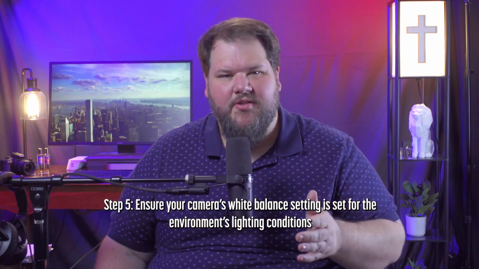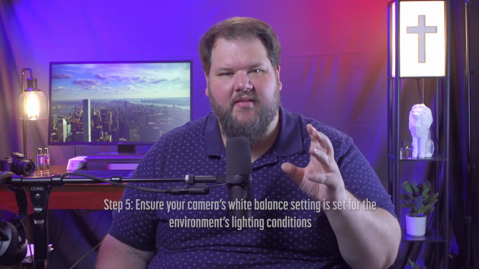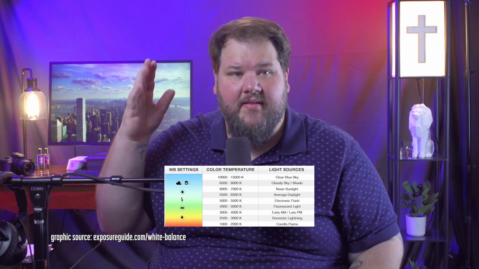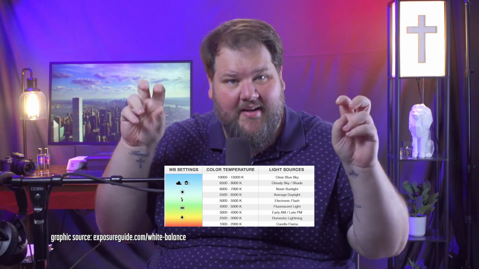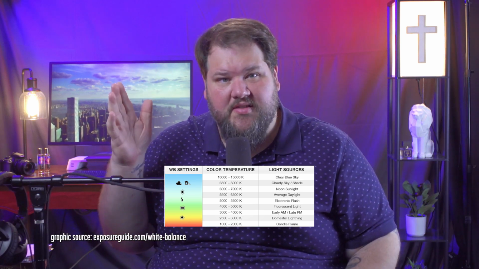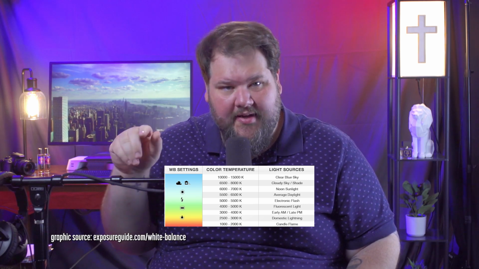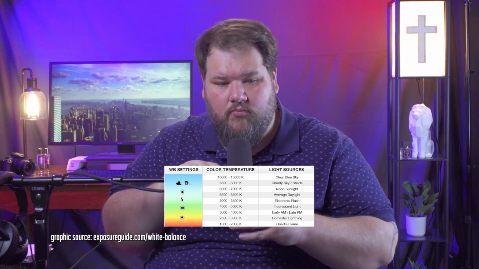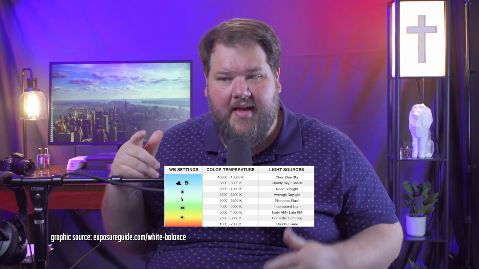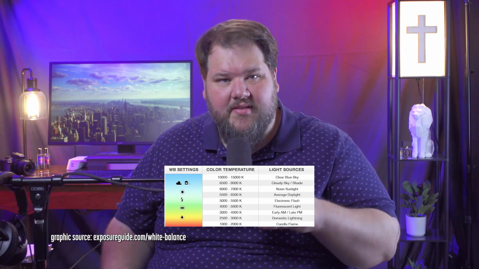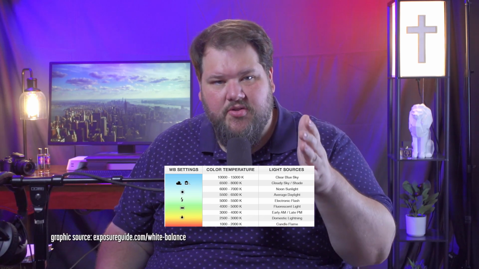White balance is your camera's attempt to make sure that the whites are correct. So if you have a light that is like a daylight light, which is around 5600 Kelvin with a K, 5600 K for Kelvin, or a Walmart light that has 5000 Kelvin for daylight, then you need to set your camera to 5,000 or 5,600 Kelvin.